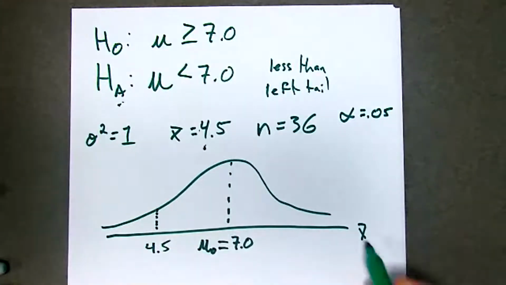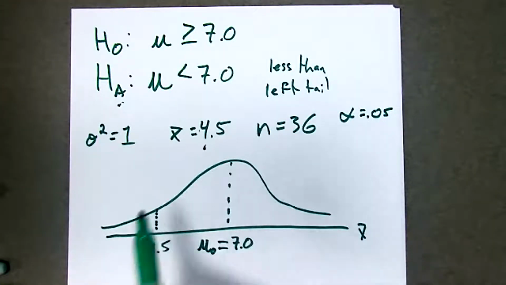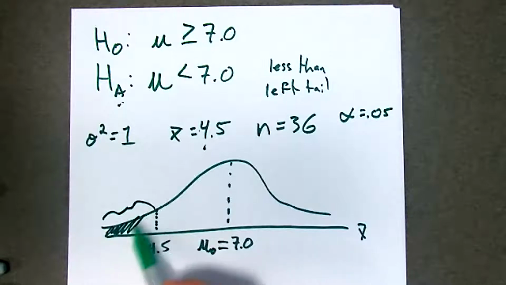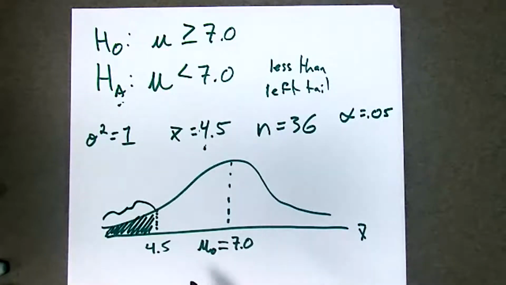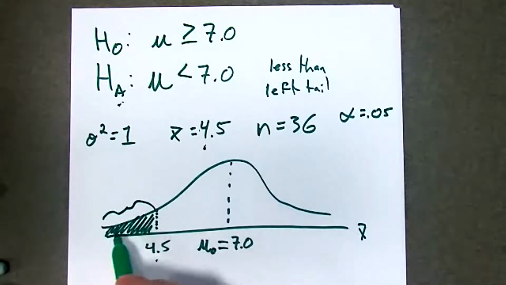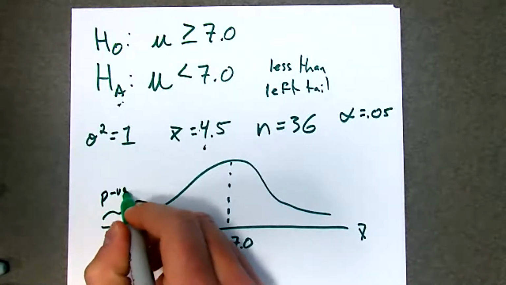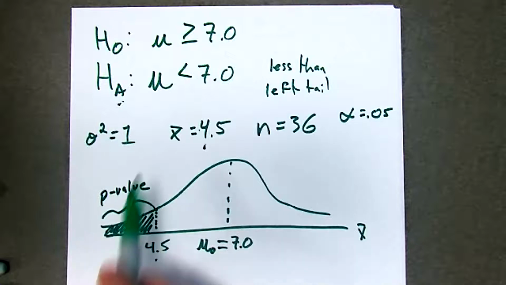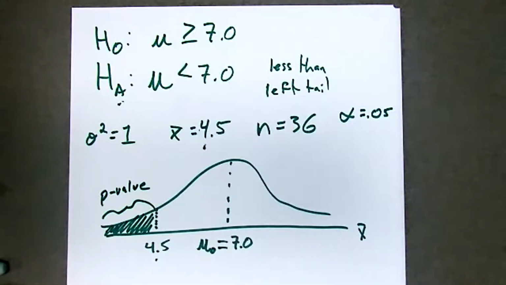Okay? We found a sample mean of 4.5. Right? That was our sample mean. So we're just plotting that. So the probability that we saw the sample mean that we did, or anything further from that assumed true mean, is going to be the area under the curve to the left of 4.5, right? This is the probability we saw 4.5, something that far away from the assumed true mean, or anything even further that went against the null, which is the definition of our p-value. The p-value is just a probability, and it's the probability we saw something from our sample as far away from that assumed true mean as we did, or anything even further that goes against that null hypothesis.